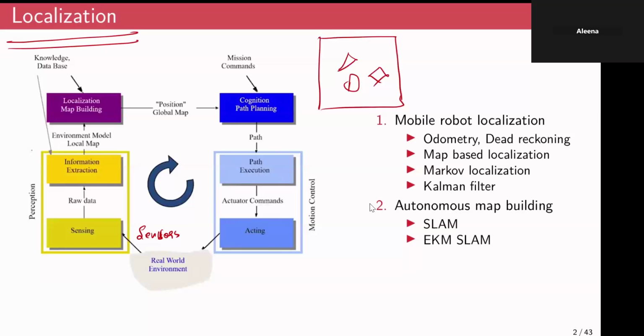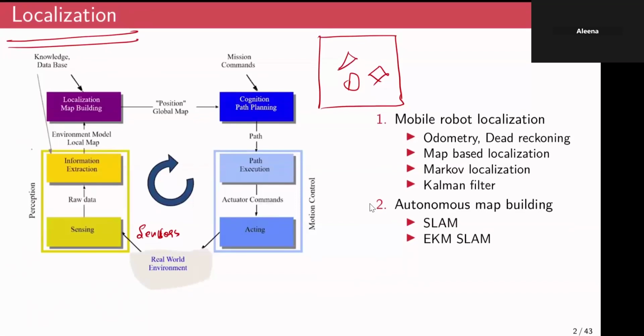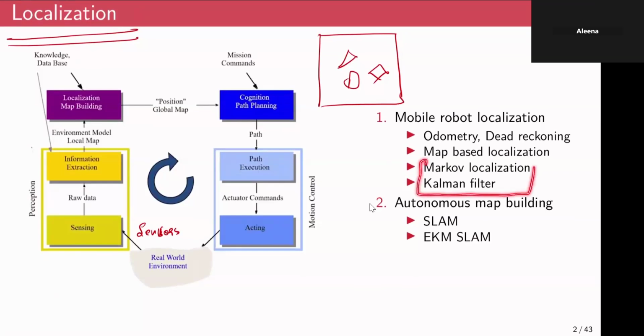For this session, we would be having a brief overview of what we define as odometry and dead reckoning, and there's something called map-based localization, where a user would feed a map of your environment, and the robot then will plan accordingly based on the map that we are giving as an input. There are two schemes that we would use: the first one being the Markov localization, and the second being the Kalman filter localization.